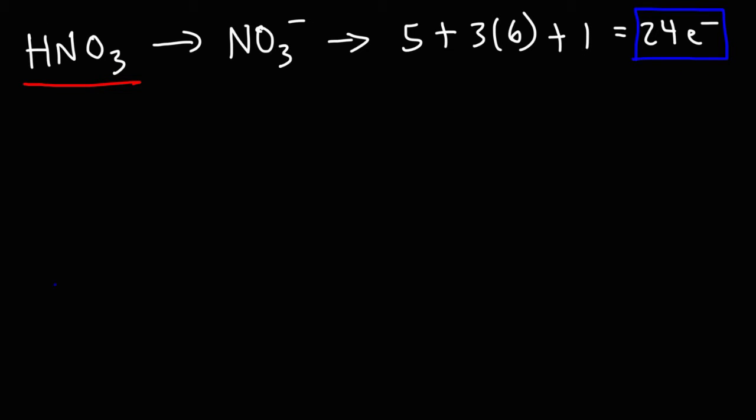Because 24 is a multiple of 8, the central nitrogen atom will not have any lone pairs on it. Now, nitrogen is a second row element in the periodic table, which means that it cannot have an expanded octet. It can't have more than 8 electrons. And since we know that it's only going to have bonds and no lone pairs, and nitrogen wants to have 8 electrons, we're going to need 4 bonds.